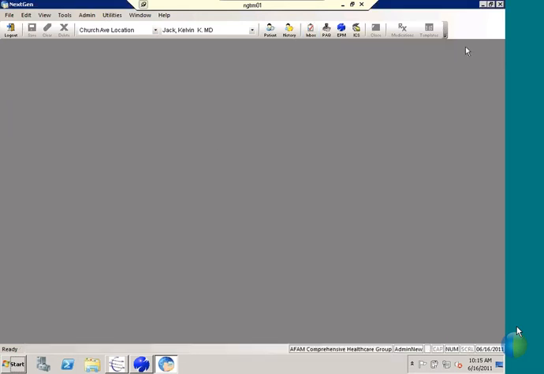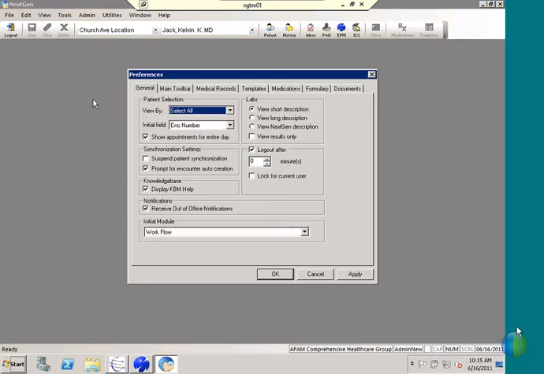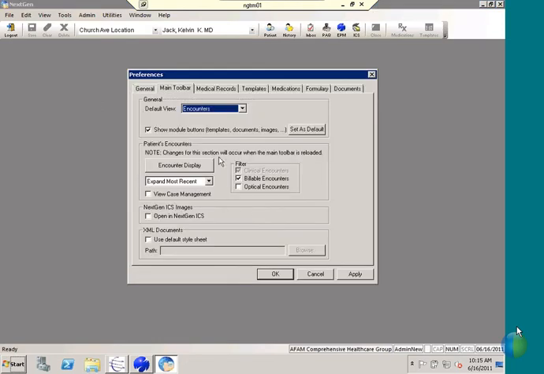And before I do that, there's a couple of things that we typically make sure that we have set up in the tools preferences. One of them is to make sure that this billable encounters filter is set so we can see the encounter that gets created.